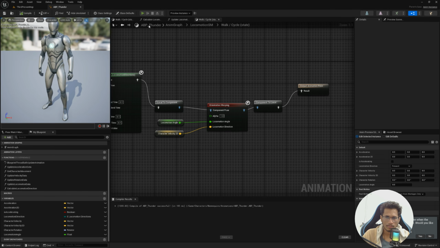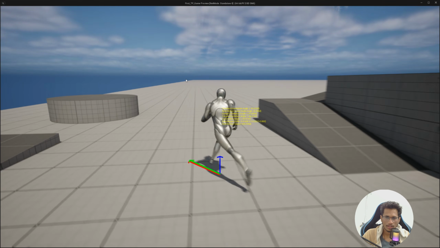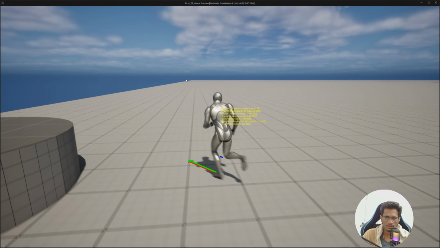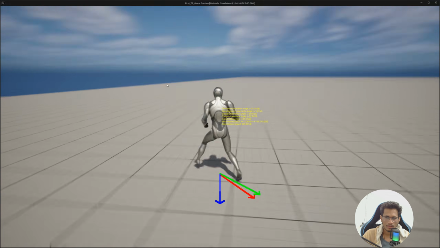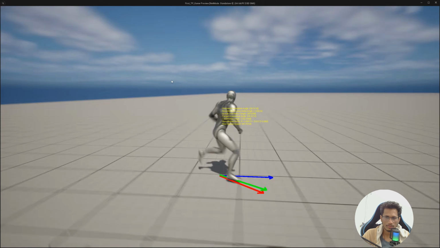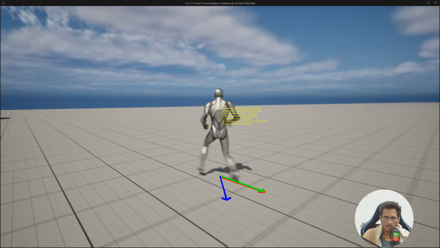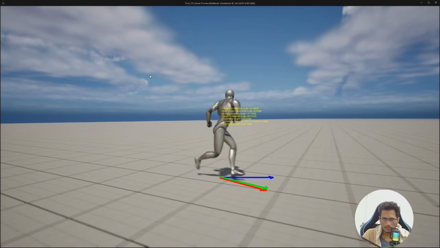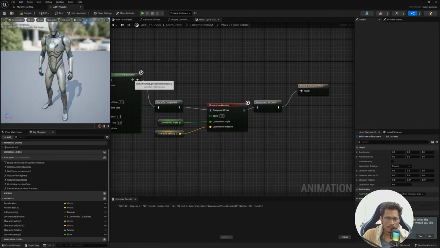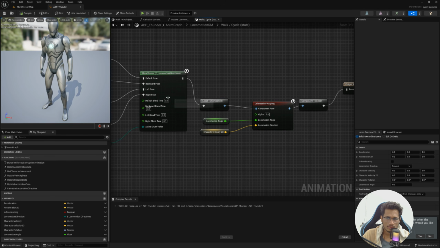Now if I compile and play, you can see the hips are changing their direction based on my angle. And if you try to rotate your mouse without releasing the keys, you can see how fast his hip is changing the direction. So to make it smoother, we can increase this blend time to 0.25, 0.25, 0.25, and 0.25.